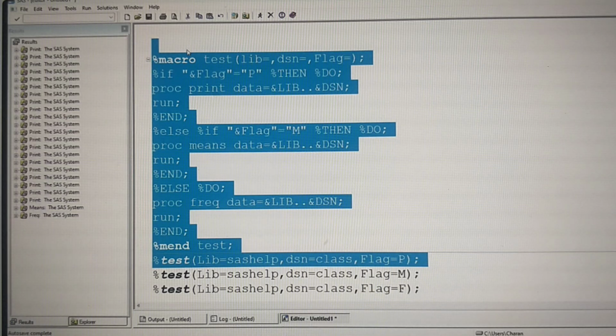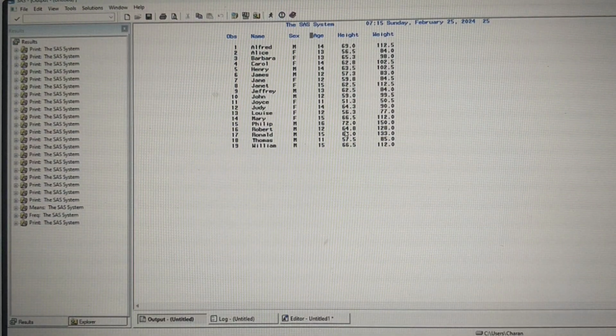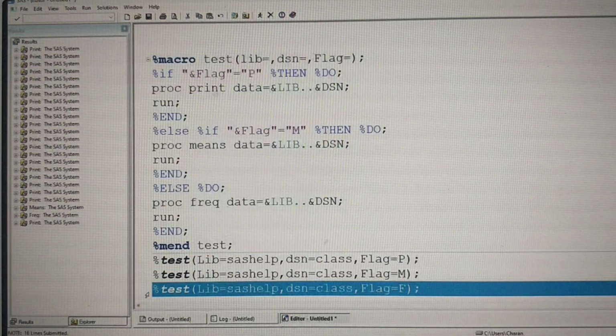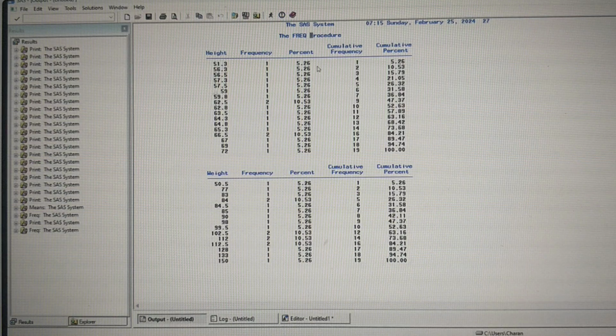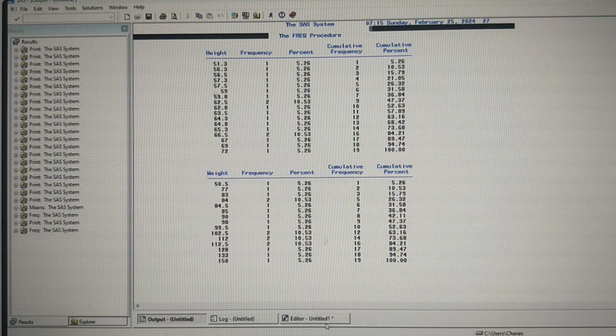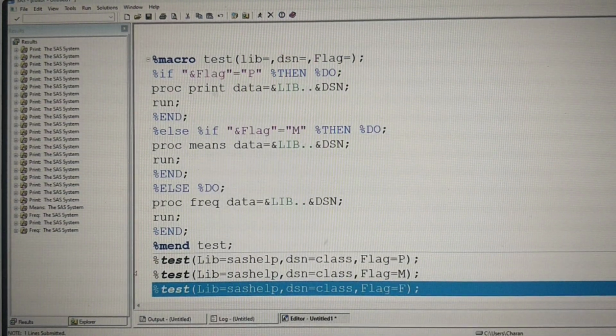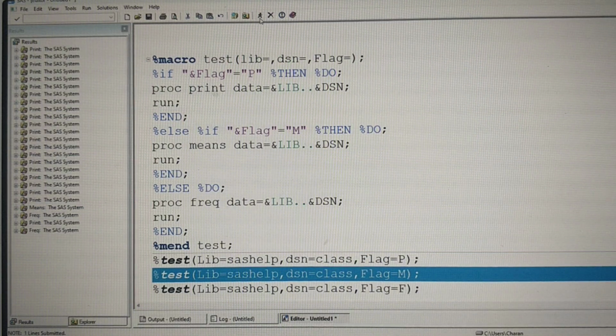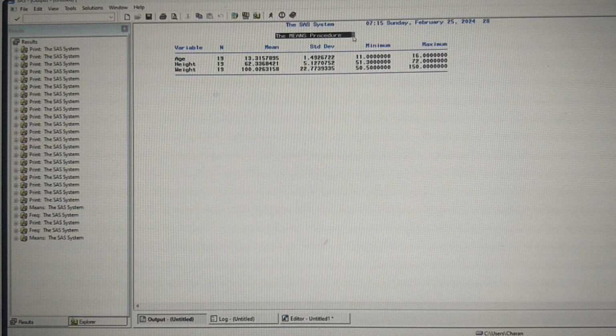My flag value is P, so we can see only the print procedure in my output window, not any other procedure. If I execute the last one, we can see the freq procedure only. If I execute the middle one, we can see only the means procedure. See this, we are executing our code conditionally.